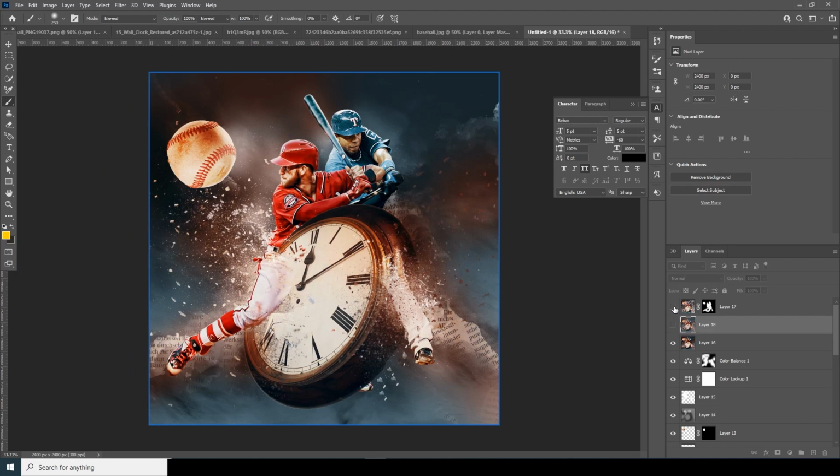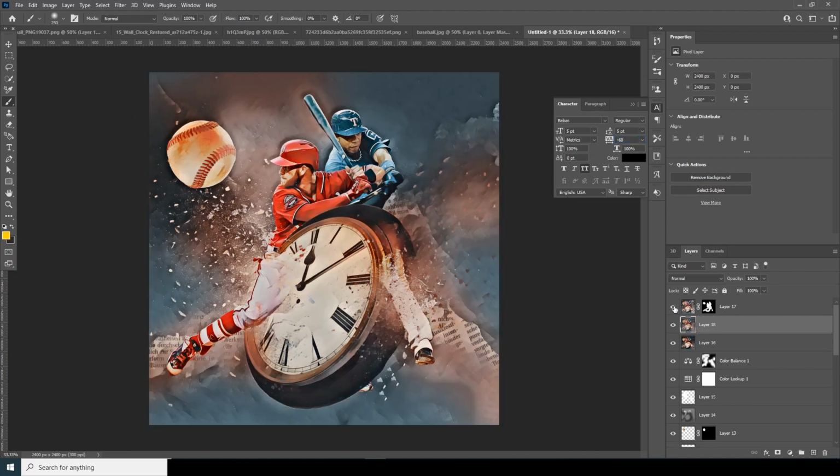So now let's turn on the visibility for this layer. This is what we have.